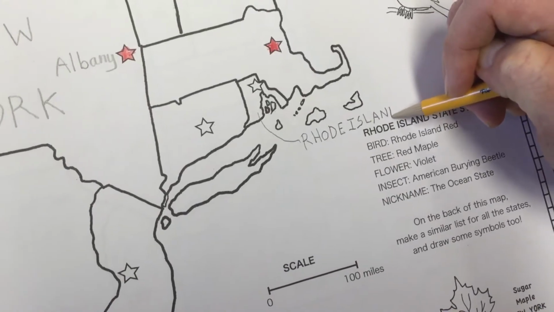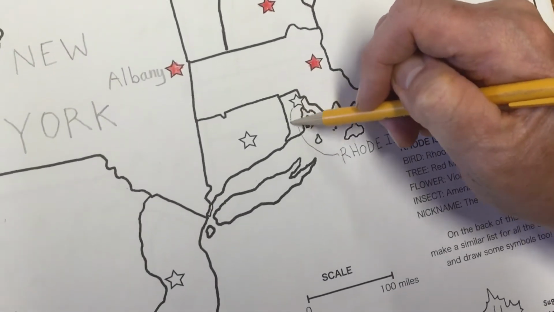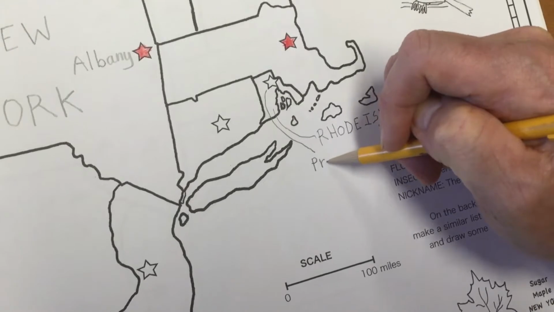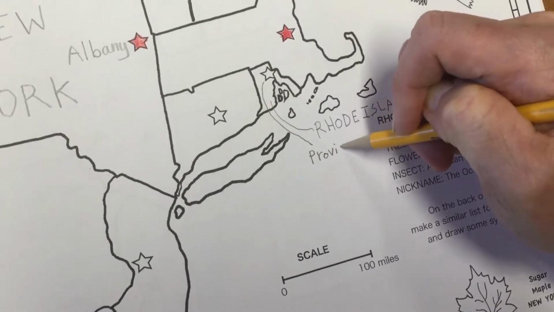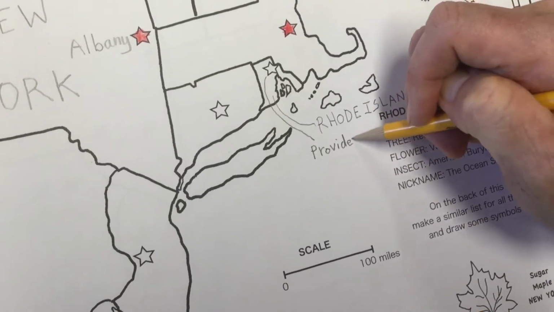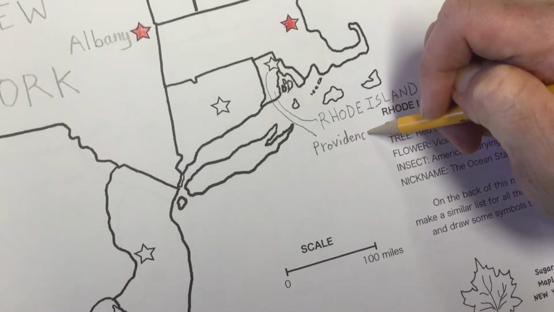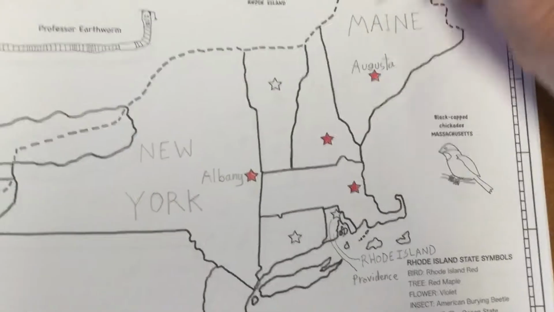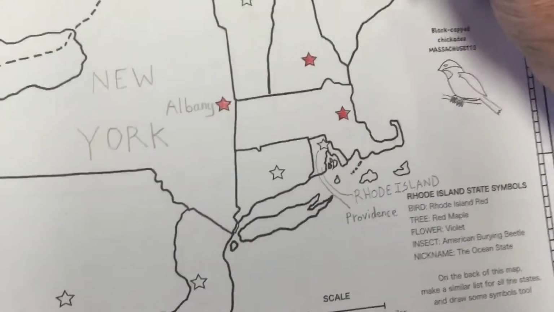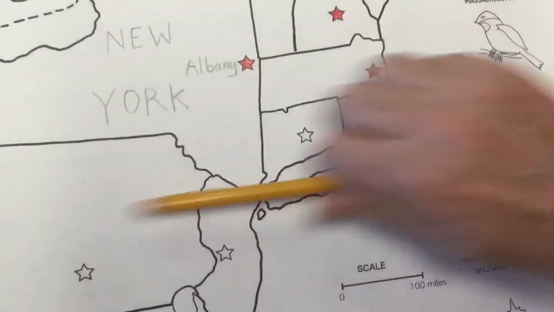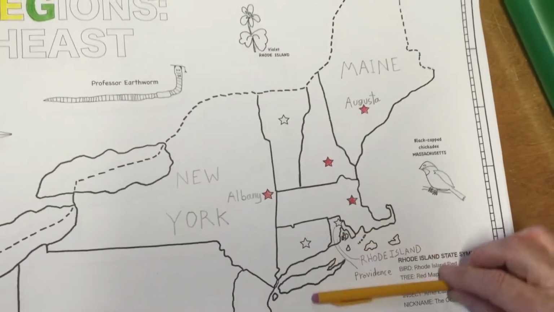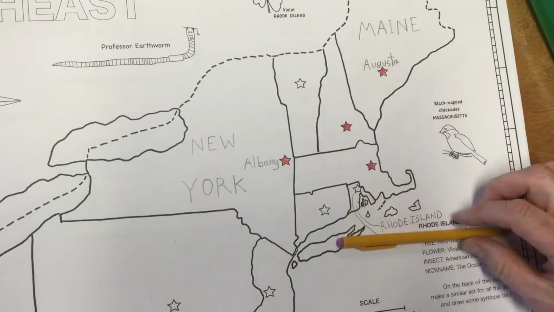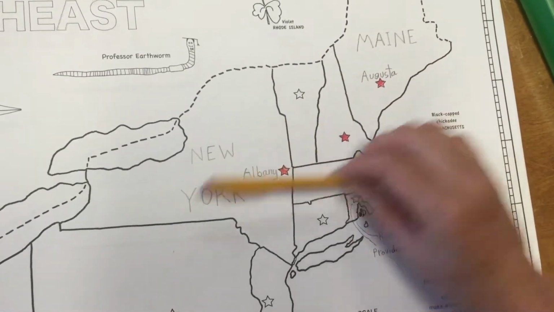Now, I can do the same thing with the capital. I could pull a little leader line and put it just below. And that would be the city of Providence. Notice how I'm trying to write the names nice and level, rather than writing on an angle. It makes your map a lot easier to read if your labels are nice and straight across. They don't have to be perfect, but sometimes we will have to angle things, but it's preferable to keep things nice and level. Makes the map easier to read.